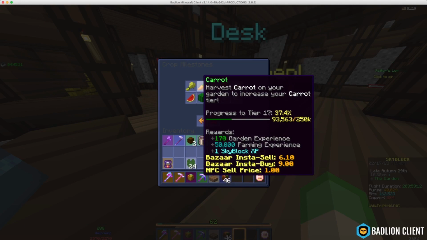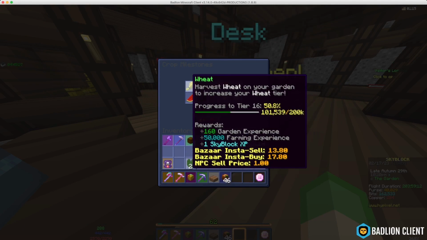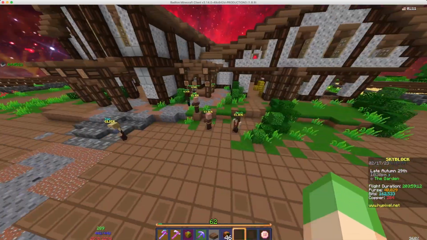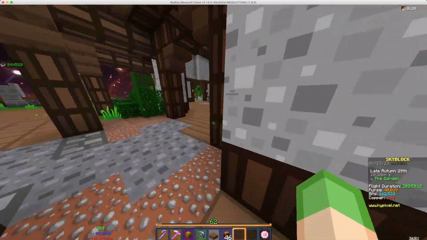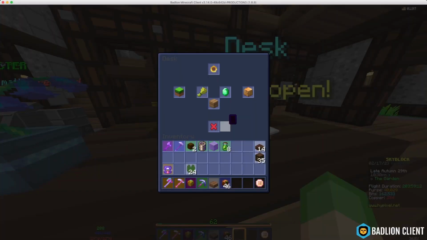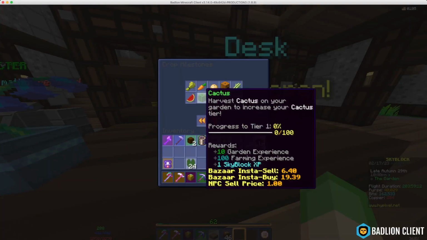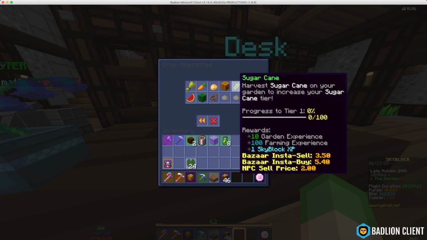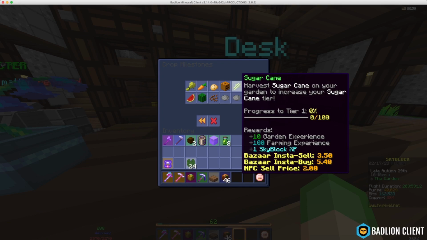Now, overall, this update really introduced something that was pretty much needed, where you don't have to create your biggest farms on your island, and you could just create 2 right here on the garden, because that would certainly be enough for the Jacob's contest. And as well as the incentives of crop milestones, as you can see right here, if you farm a certain amount, you could gain garden experience, farming experience, and as well as SkyBlock XP.